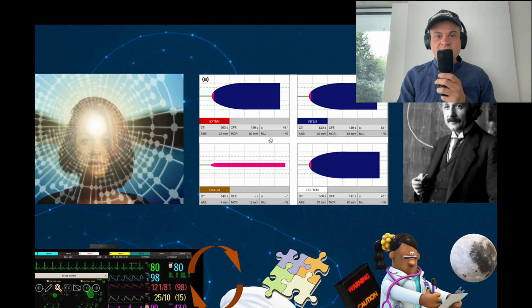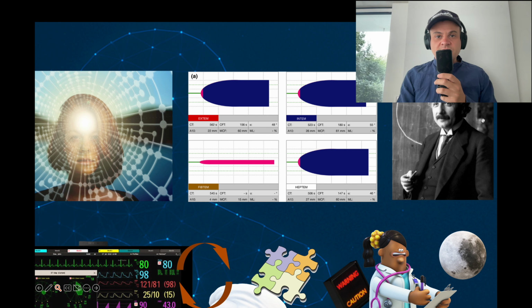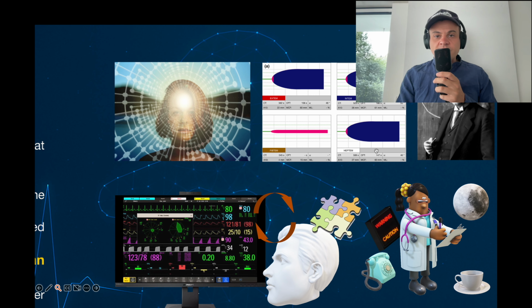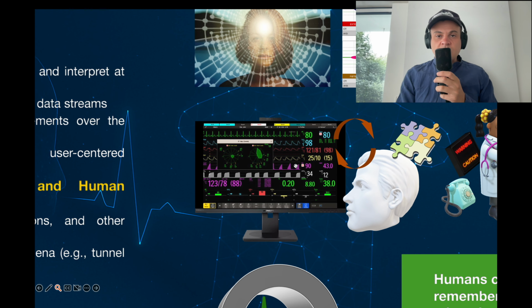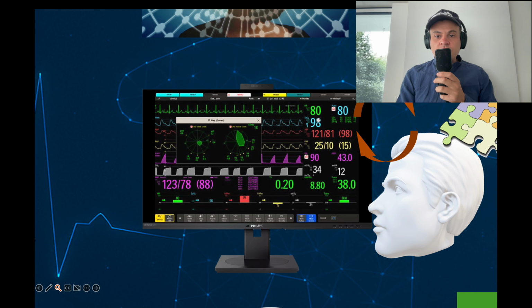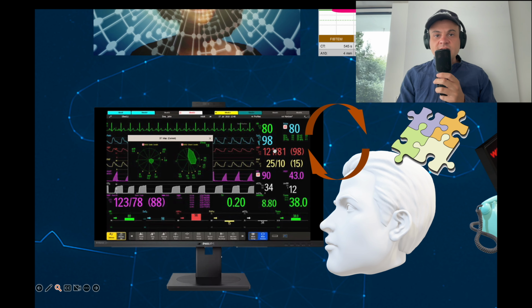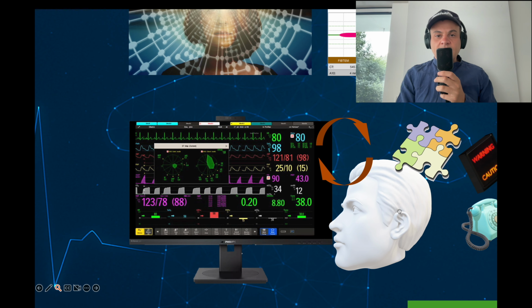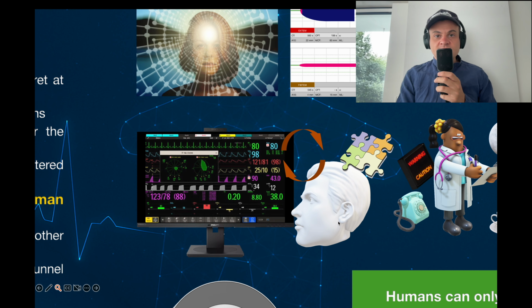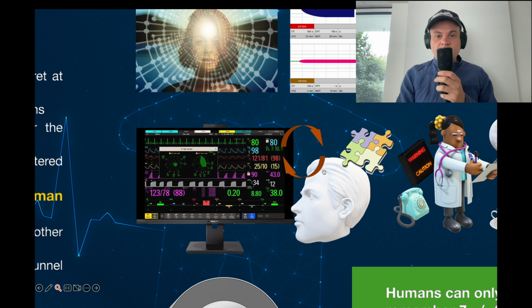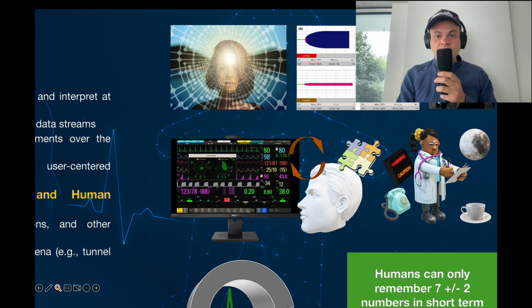As a young nurse or resident physician, we think we have to become some kind of Einstein to make sense of all the data that comes in at us. In patient monitoring, we have a lot of individual numbers, a lot of them with the same value ranges going from 0 to 300. For example, pulse 80 is great, but for saturation 80 isn't so great. And the piecing together of these data items to information happens in our brains. We humans are better with frequency, form, and color than we are at integrating a lot of numbers.